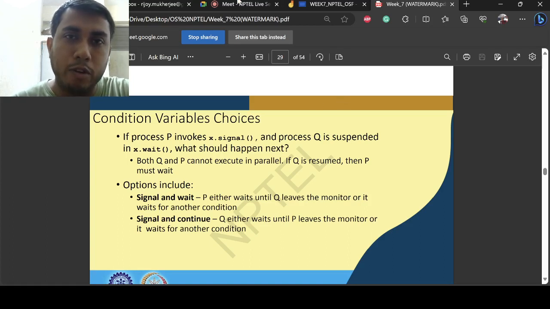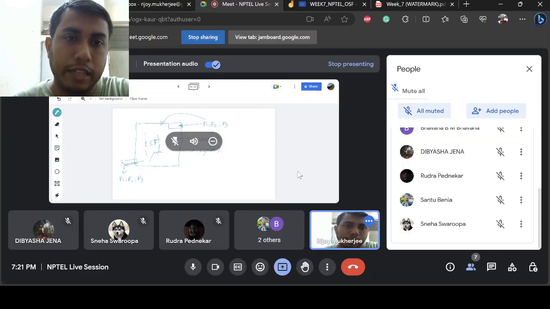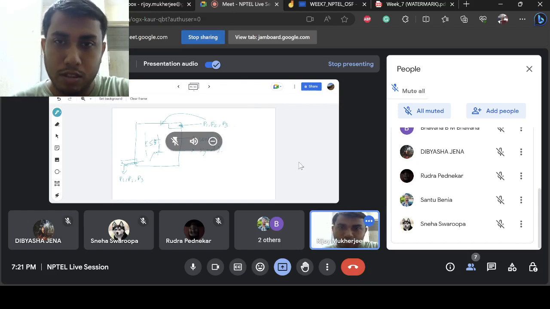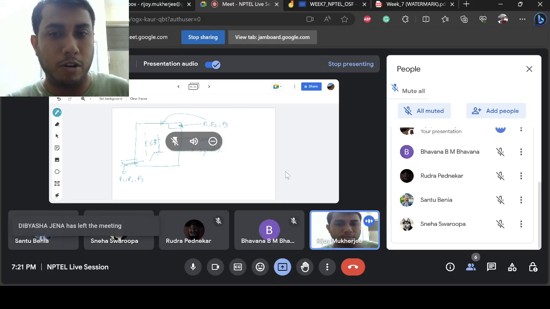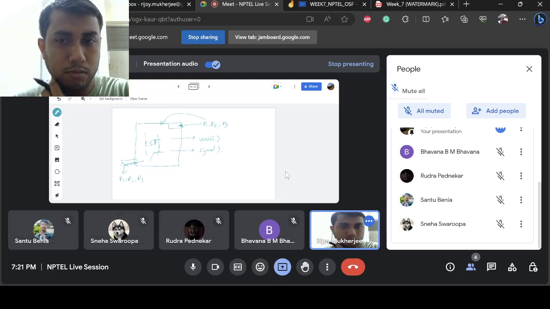Now, if you look at this, you might think, okay, how is the concurrency happening? Because the entire code is inside the critical section. Or is it that only the critical section is inside the monitor, or the whole program is inside the monitor? Right.